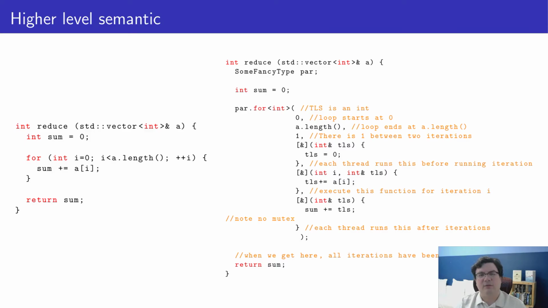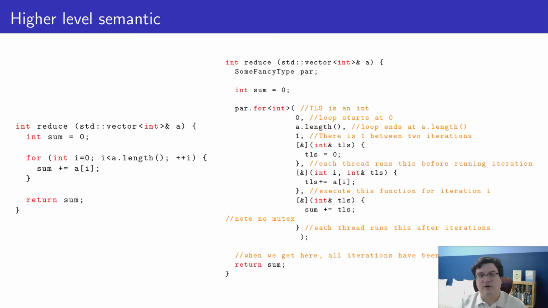Reductions are a little bit more complicated. There is a need for thread-level storage. We could pass the type of the TLS as a template parameter, and instead of passing a single function to the object, we need to pass 3. The first one is the code that each thread needs to execute before doing any iterations, and that function would receive the TLS as a parameter. For reduce, it would simply initialize the TLS with 0.